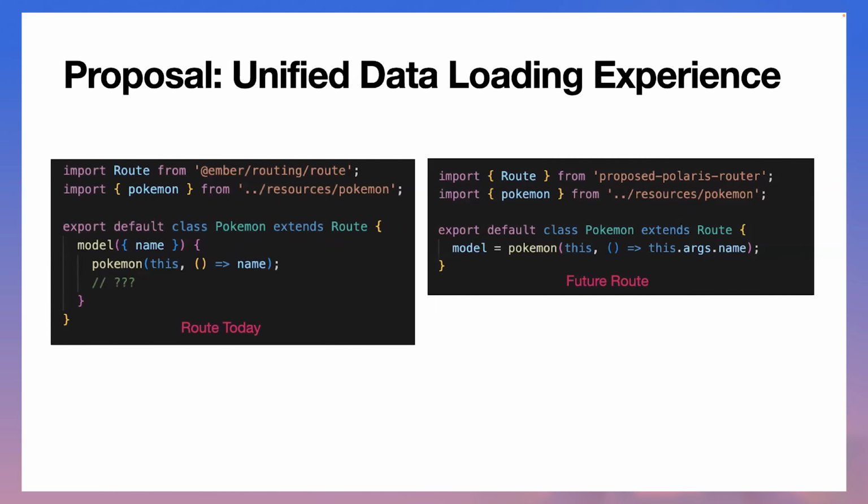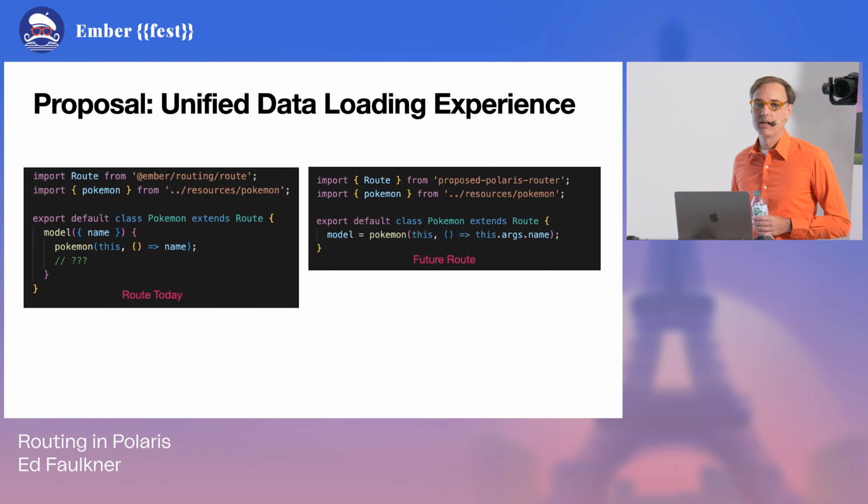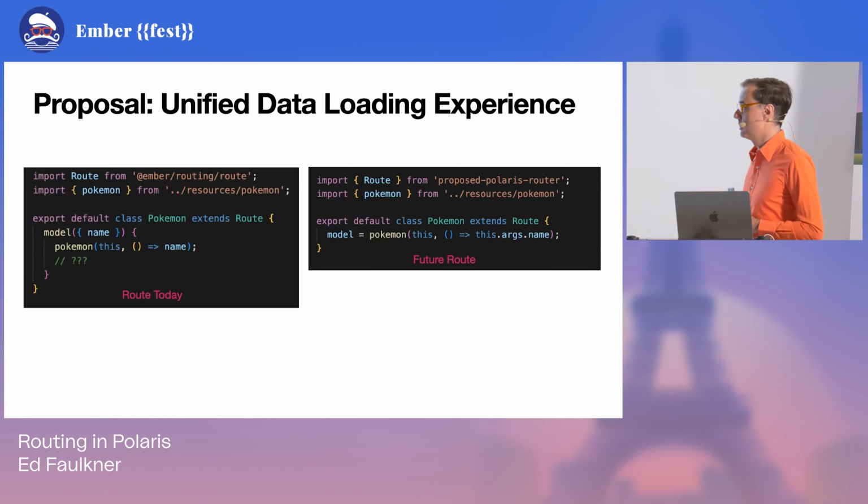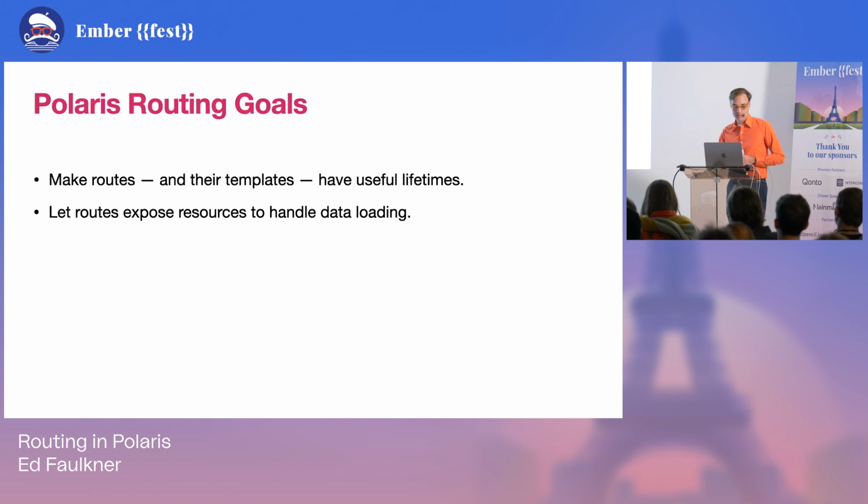So the resource here would have to follow some conventions where the resource itself exposes what am I loading, am I errored, where's the promise that somebody could wait on if they want to wait for me to load. As long as we do that, and as long as the router itself looks for that interface on this resource, we can still get all those things. The router can still absorb your asynchrony, it can still handle error states in a conventional way for you, etc. New routing goal: let routes expose resources to handle data loading.